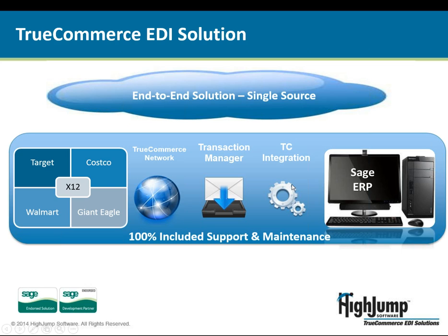What is important, and I'm going to move forward to another slide, is that we're managing all of that for you, and I'll show you that in a little greater graphic interpretation. What I do want you to take away from this is that there's three main components to any EDI solution. Your integration component, which is what's going into and out of your ERP. Your transaction manager is the name of our brand, but essentially that's your mailbox, right? That's where mail is coming in, and that's where we're actually translating the EDI data.